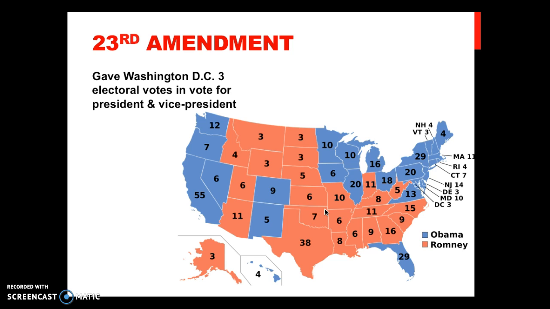23rd Amendment, you see these are the Electoral College results from 2012 when Obama was running for re-election and Mitt Romney was challenging him. Big thing you need to know here, though, is D.C. got 3 electoral votes with the 23rd Amendment. This happened way, way, way before Obama and Romney are facing off, but this just shows you that D.C. gets 3 delegates in this electoral college process, the same as the very small populated states in the country. They do not get any representation though in the Senate or in the House of Representatives.